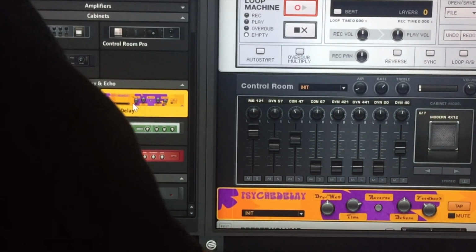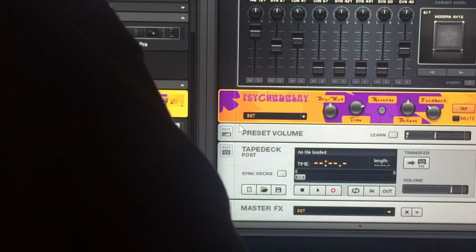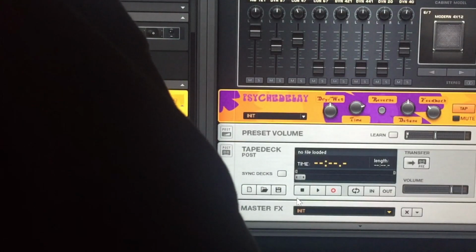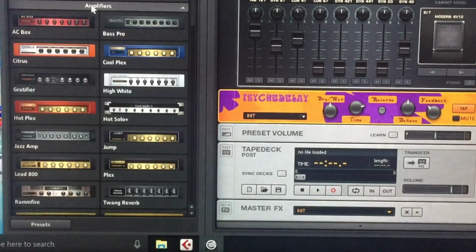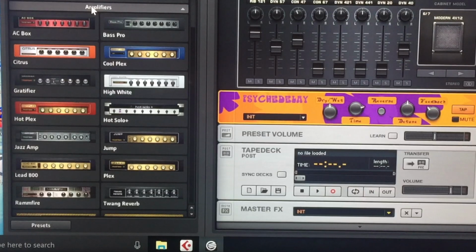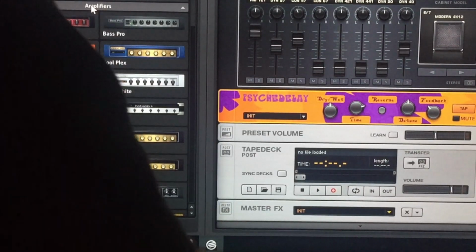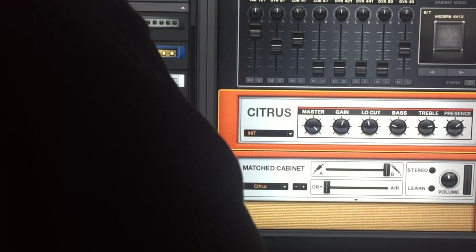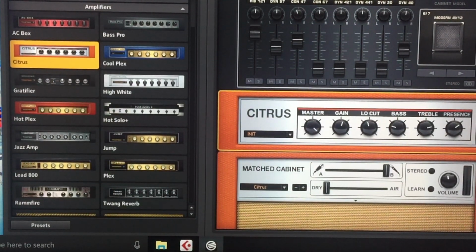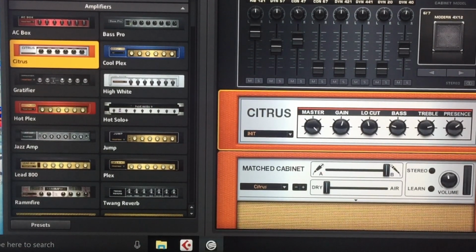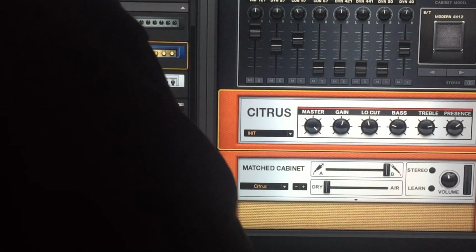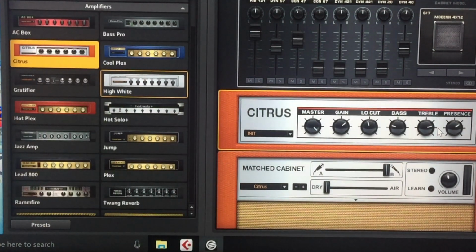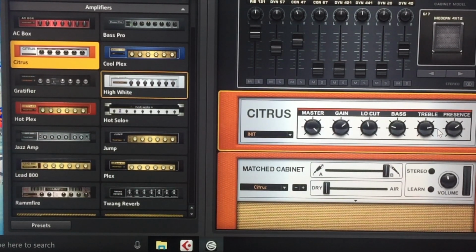Now, I think I deleted my amp. Do I still have an amp model? If I scroll down here, yeah, I don't have an amp model. I just added a delay. So if I go components again, I go to amps. Let's add a new amp and a new cabinet to it and set it up. So let's pick Citrix for the amp. This is based on an Orange amplifier. And it has a matching cabinet. So let's increase the gain and see how it sounds just with the default configuration.